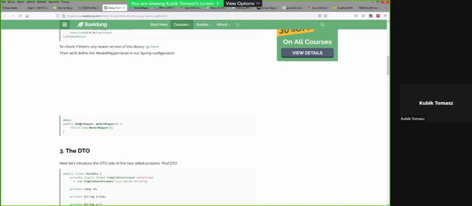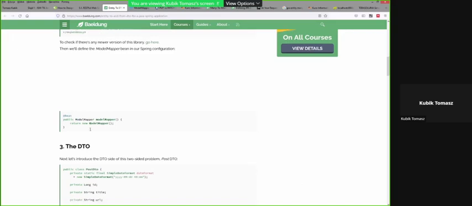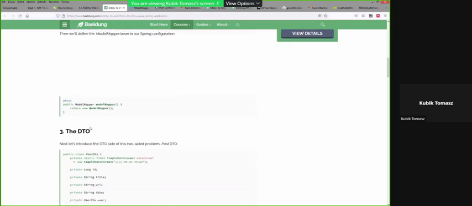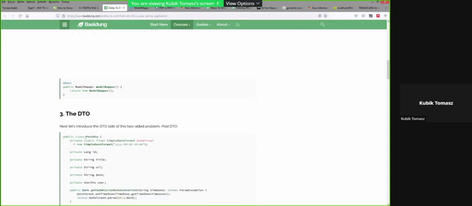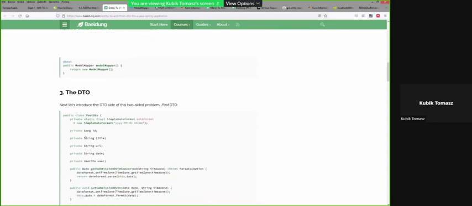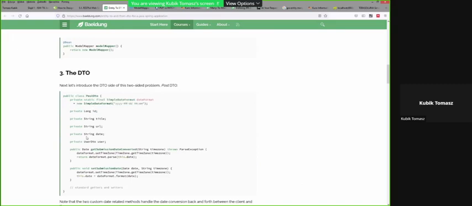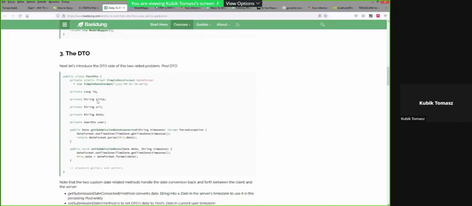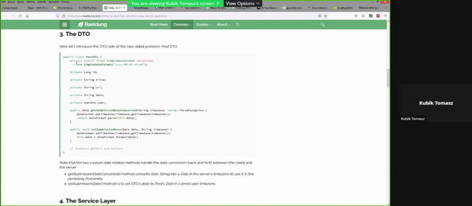If you have a method that returns a ModelMapper, it means that when your Spring Boot application starts, it will create a singleton, and this singleton will be available whenever it is needed, and you can use this mapper inside your application in the place where it is required. So let's see how we can map one model into the other.